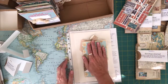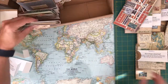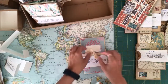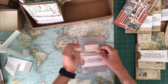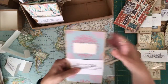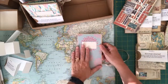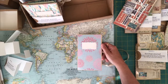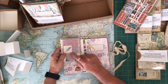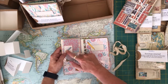So that was the template I made, the sample I made to take to the class. And then during the class, I grabbed one of the kits and I followed along just to see if everything I put inside that package worked. And this is the journal that I made, travel journal that I made, envelope journal that I made. I just used 2 12 by 12 inch scrapbooking pages, and this is all the scraps that I've used. There was one of my postage stamps, and that was a piece of scrap, and this was something that I cut out of one of my day planners. It's just a little pencil.